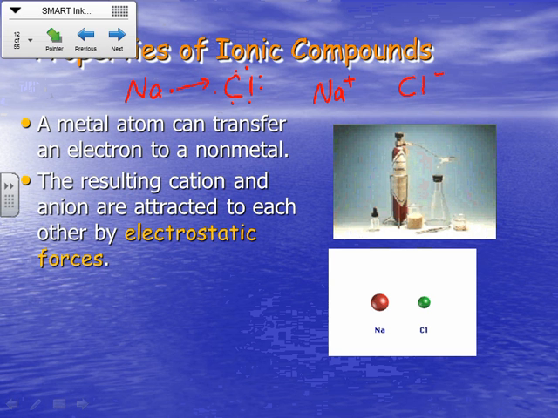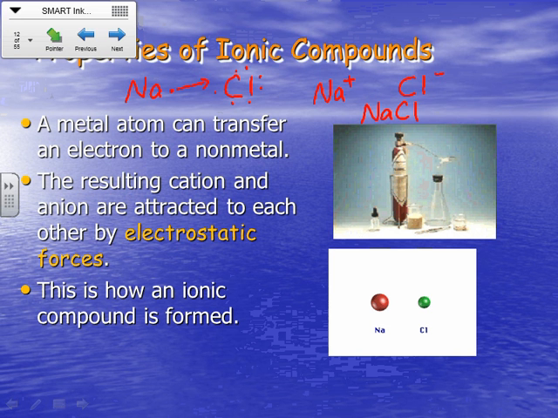Well, what happens when you put a positive and a negative next to one another? They attract, right? Opposites attract. You've heard that saying, all right? So what happens here is these two are attracted to each other. They come together and they form a bond, and that's where you get sodium chloride. That's where table salt comes from, okay? So that's kind of the idea behind an ionic bond, all right? Is that idea that you get this cation and anion, they're attracted to one another, they form a bond, okay? But before that happens, there has to be a transfer of electrons from one to another, okay? That's how an ionic compound gets formed.